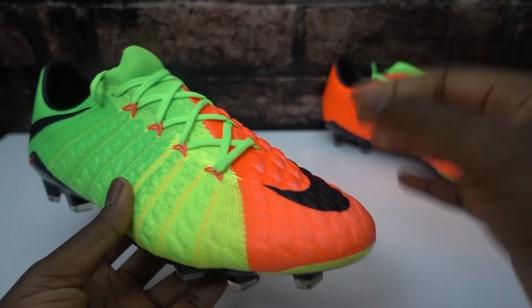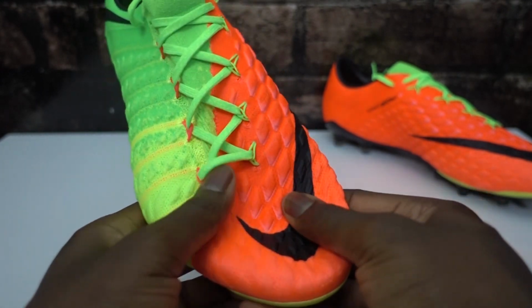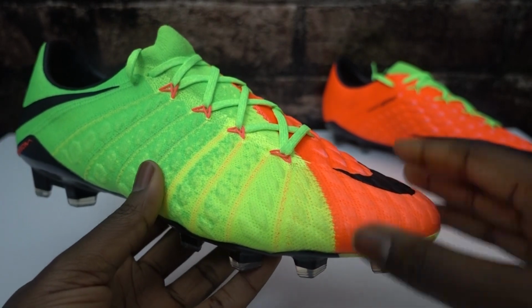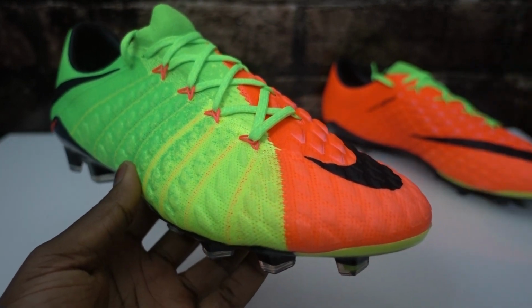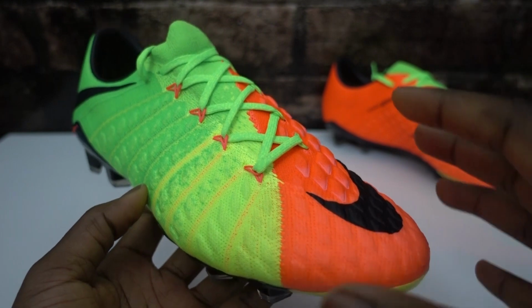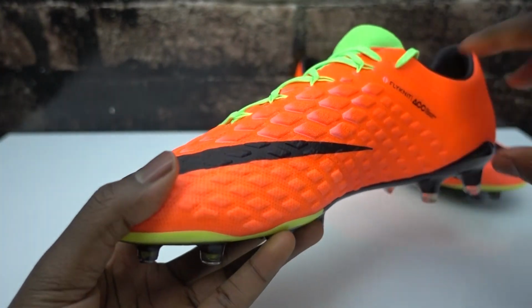The combination of the knitted material and the pour-on foam means that the upper is really flexible and really soft, as you can see there as I'm pressing along the actual material. So if you are looking for a lightweight boot which offers a kind of dampening effect, however, will definitely create a lot of power when taking shots, this is definitely something you want to be taking a look at. Off-centered lacing system, as you can see there, increasing the kind of strike zone.